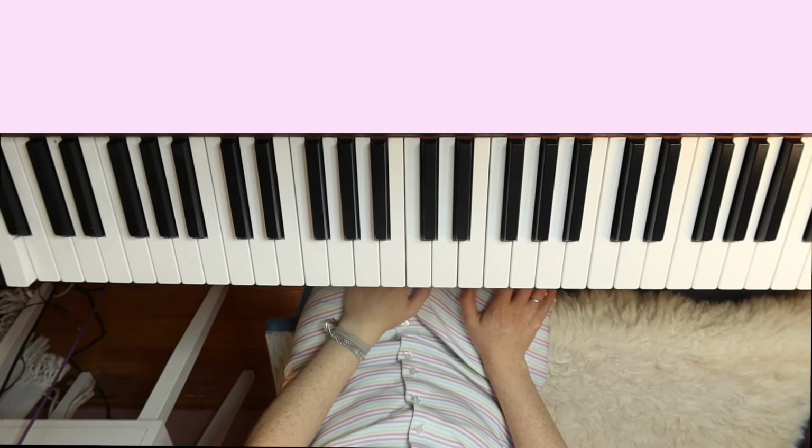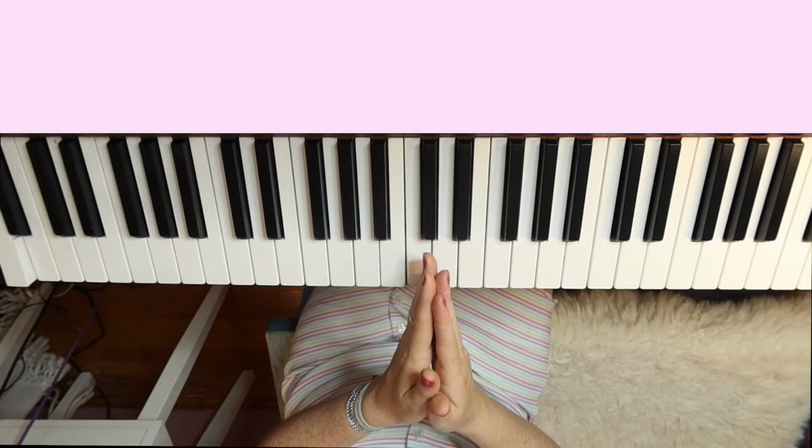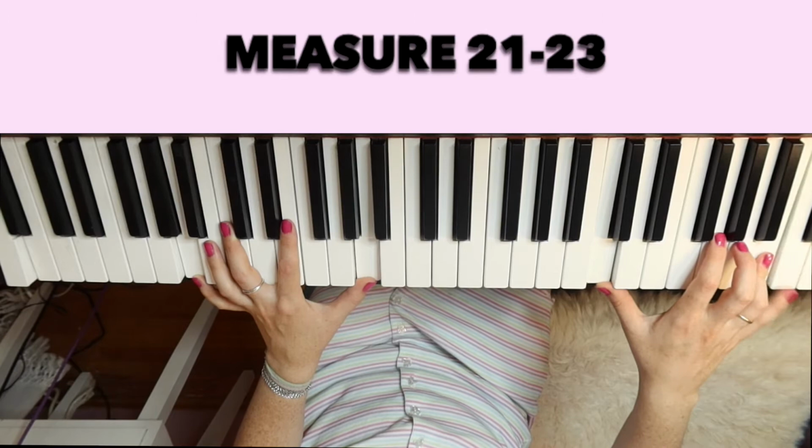I'm going to start one bar back. There's that part where it's just three bars straight of the same thing. I'm going to start on the last bar there because that's where the singing comes in. You came. So that's just that bar and a half.